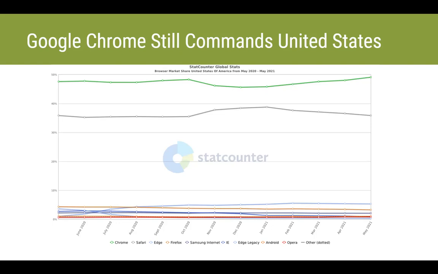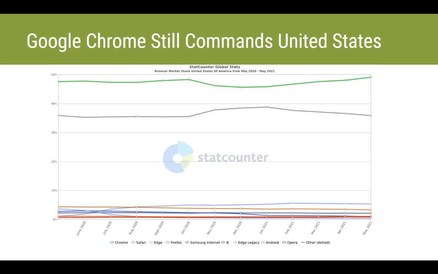So we know that people are either overlapping, that is, people are using multiple browsers for their web browsing in the United States, because those numbers are way too high for there not to be overlap. So if you're focused on being productive with your business, you know that you and your employees are using one or both of Google Chrome and Apple Safari in your businesses and personal lives.